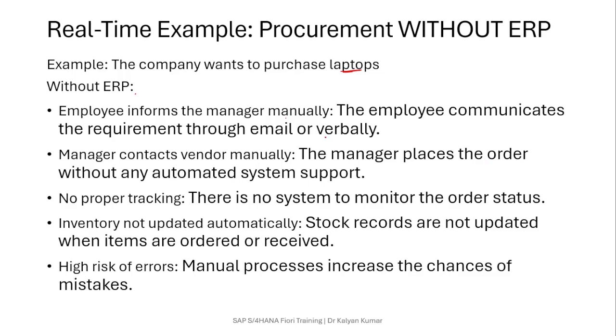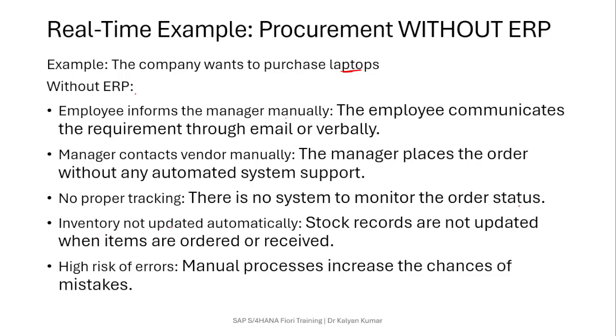Once the requirement is received by the manager from the employees, what will the manager do? He will simply contact the vendor. The process of contacting the vendor to buy the laptops is not recorded using any software. No proper tracking. There is no system to monitor the order status. Once the manager has placed the order for laptops with the vendors, there is no way we can track the status of our order without ERP software.